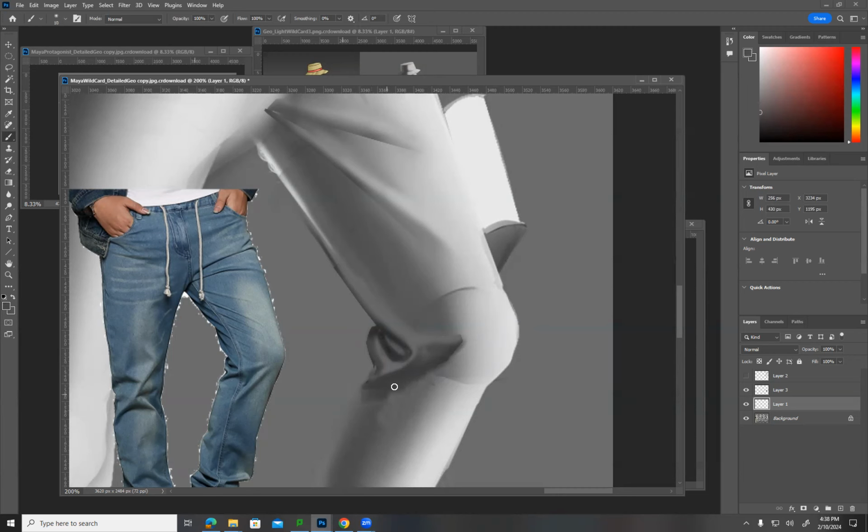I'm not gonna focus on the wrinkles coming in from the inside as much as you did on your initial thought, but I'm gonna focus on this point where the knee bends right here.